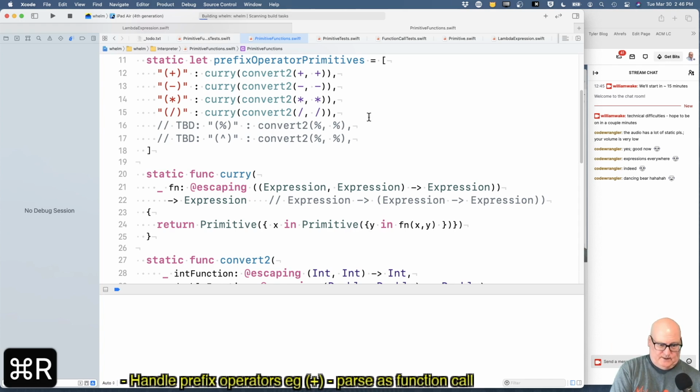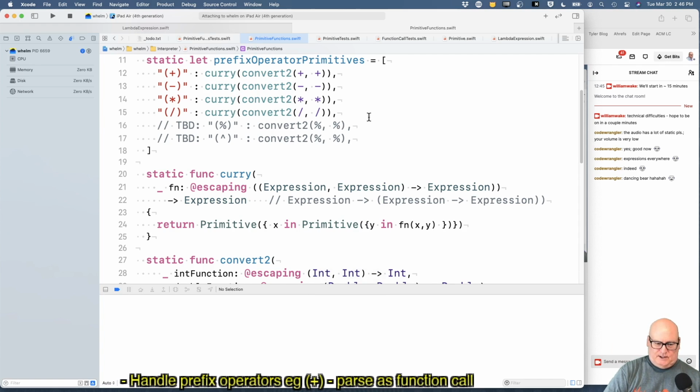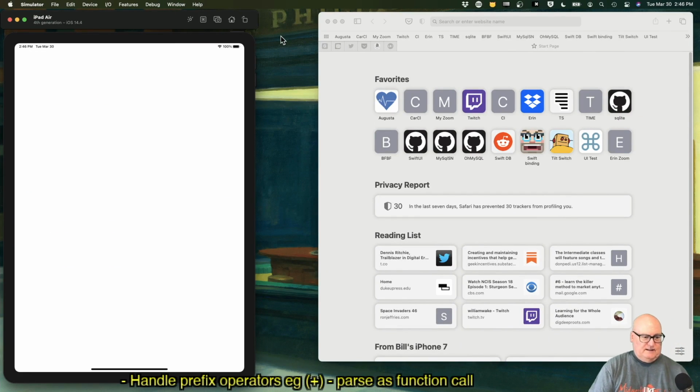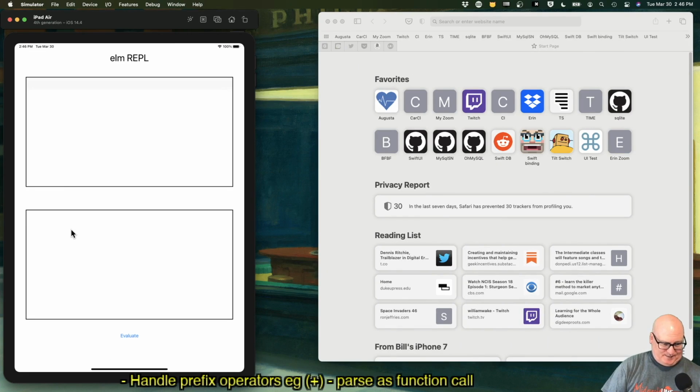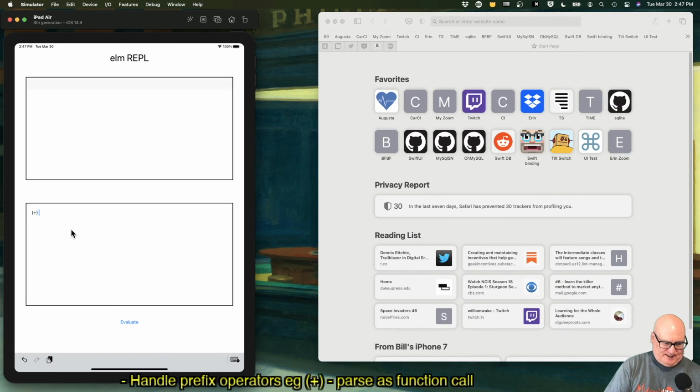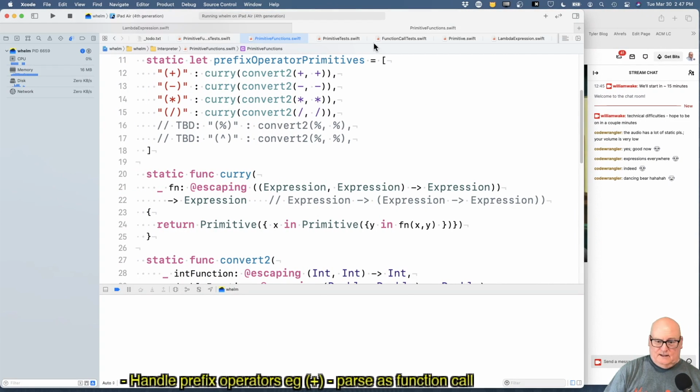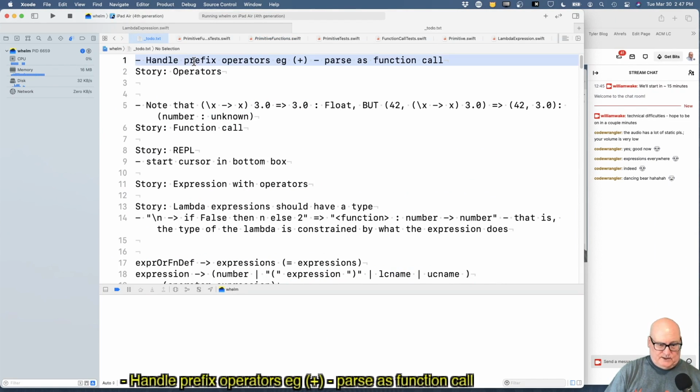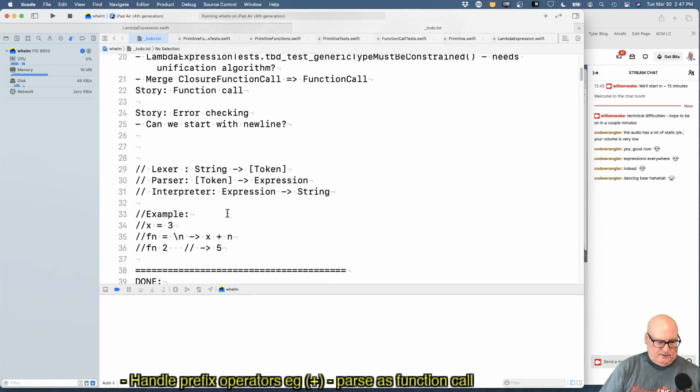If we run it now, I think what we're going to find is we don't have that prefix plus in our symbol table yet. I don't remember adding it, and we just changed it, so it's pretty likely it's not there. But we should be able to say this plus 3, 4 is 7. Okay, non-function cannot be called. That message could be better. Maybe don't know how to treat this as a function or something like that. But let's go see. Okay, now we're getting back into the REPL world. I'm going to close. Okay, handle prefix operators as function call. Yes, I think we've done that.